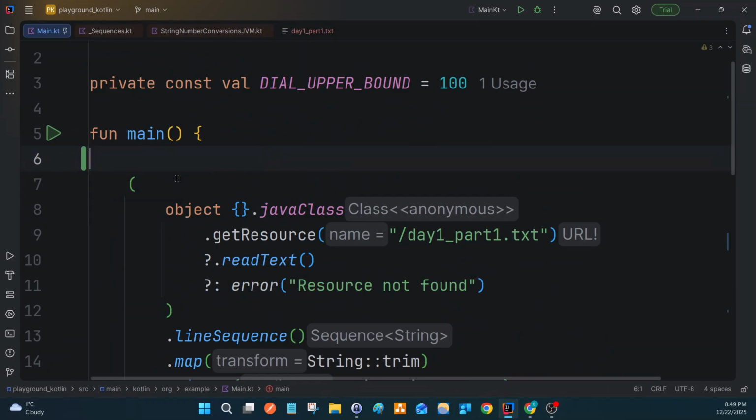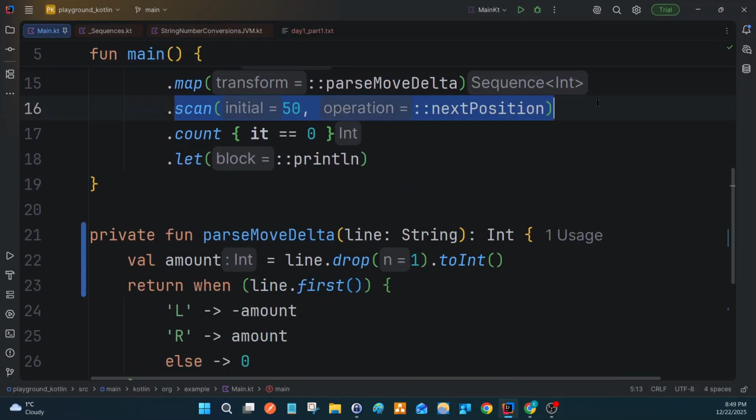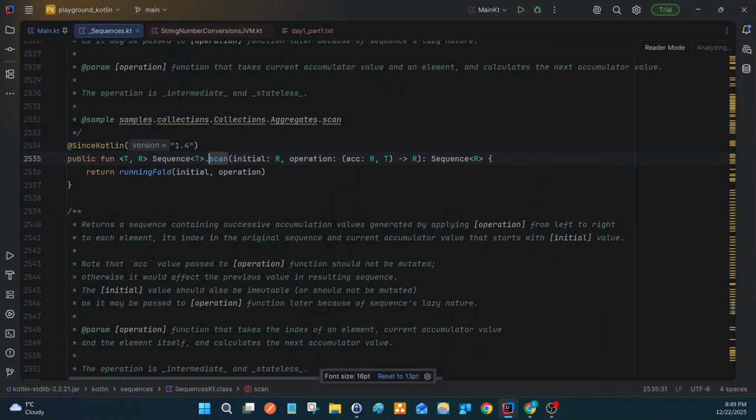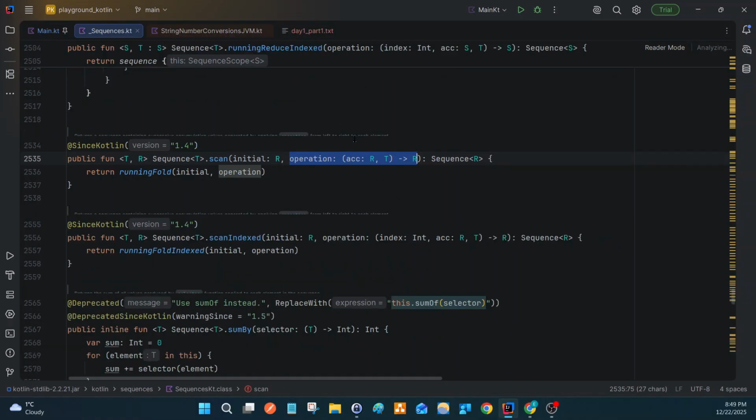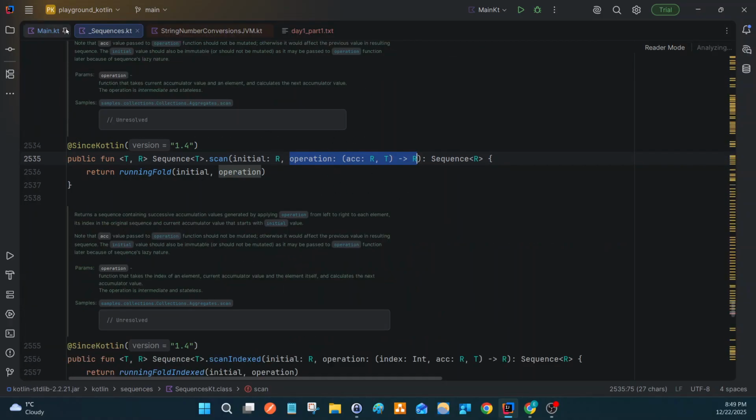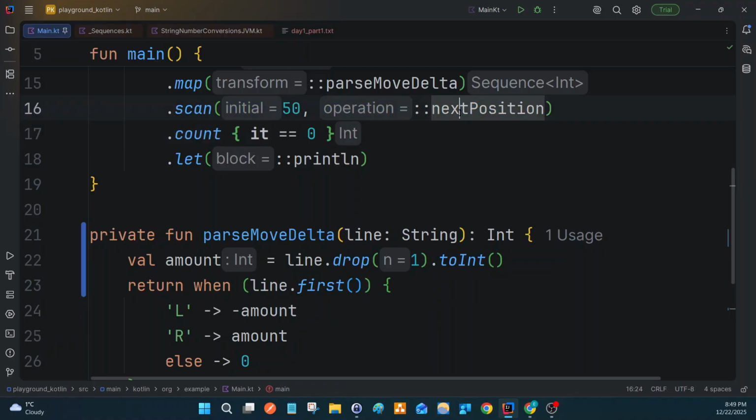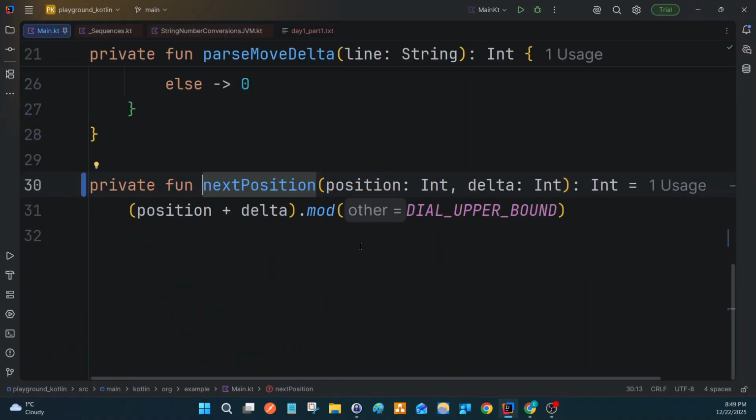We do not need it. We just have this higher level function, scan, because it has as an input another function, which is passed here as a reference to a function.